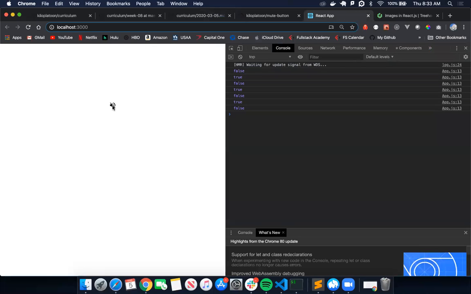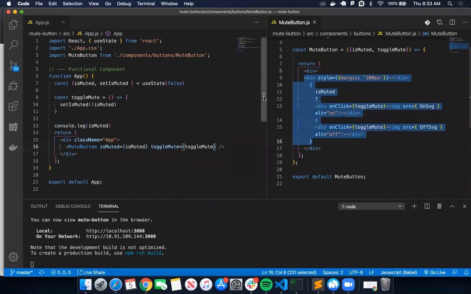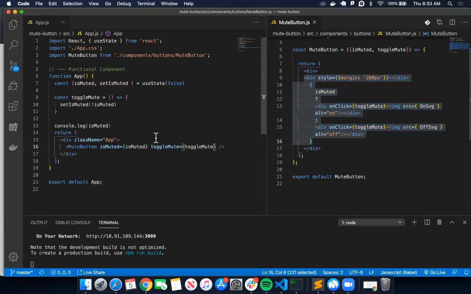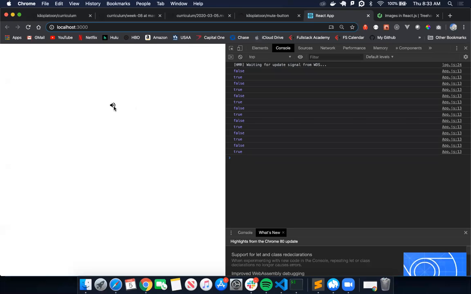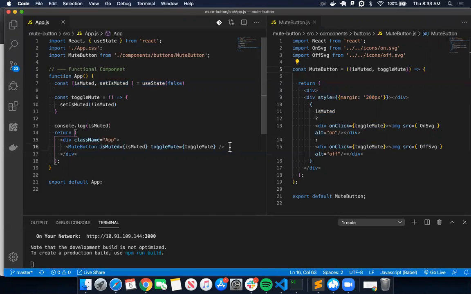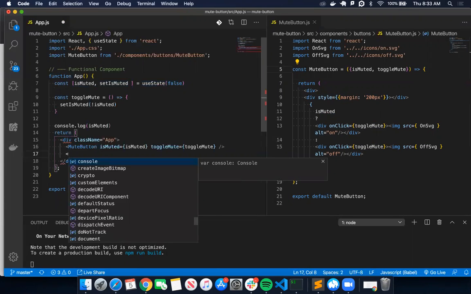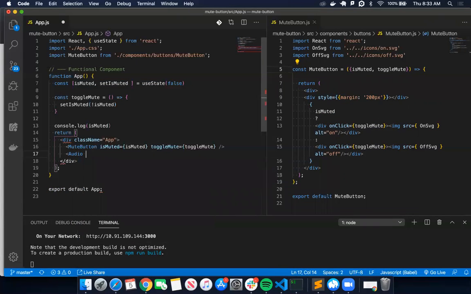In terms of design, what you decide to have the state set in the parent versus in the child is pretty confusing. Like in this example, if the component is called MuteButton, why wouldn't all the state and functions just be within the component? In this case, the reason is that the mute button is just an image. But when you usually mute something, it might mute something else, like an audio player.